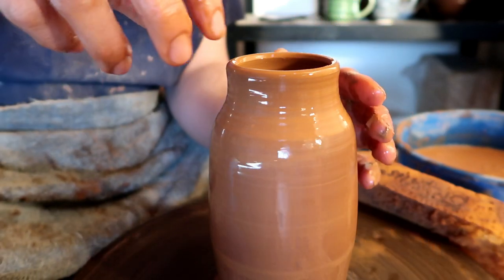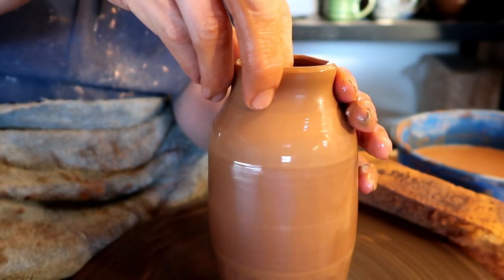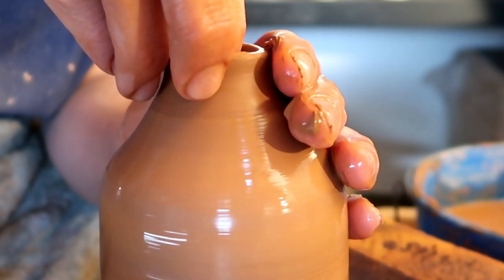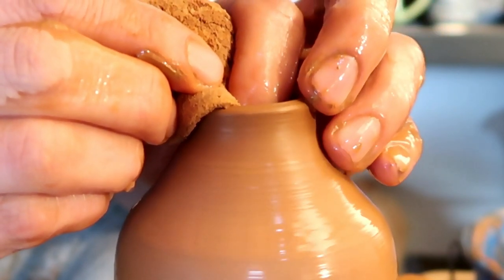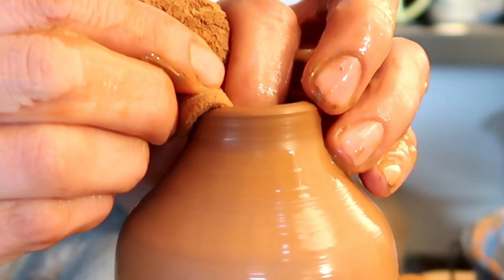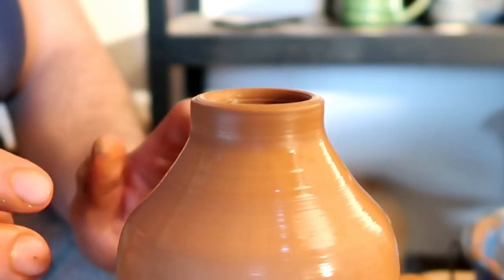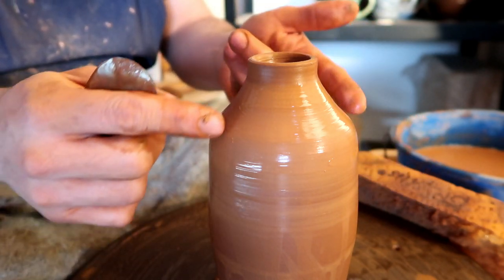After we've pulled up a little bit more clay, we're just gonna choke it in one more time so we can make a very small mouth to drink from. And always remember to smooth out the very top of your bottle by getting your sponge, arcing it downwards, and just compressing the clay a little bit. This makes it way more comfortable for whoever's gonna drink from this to put their lips on it, their smooth, kissable lips. At this point, you're almost done with your bottle shape, but you might want to fix a little bit of stuff at the top.